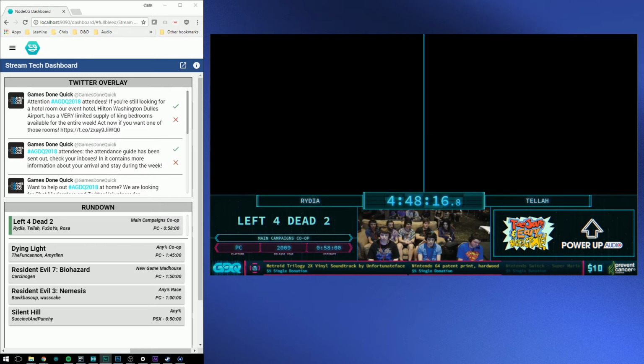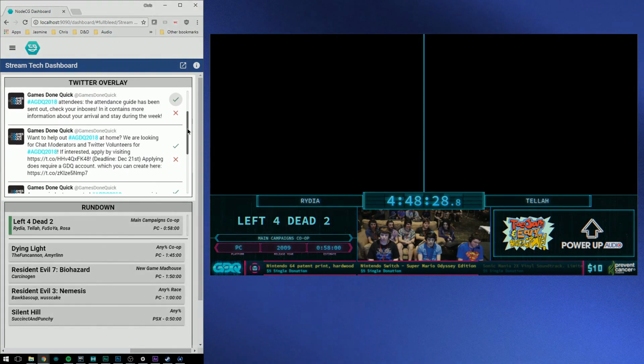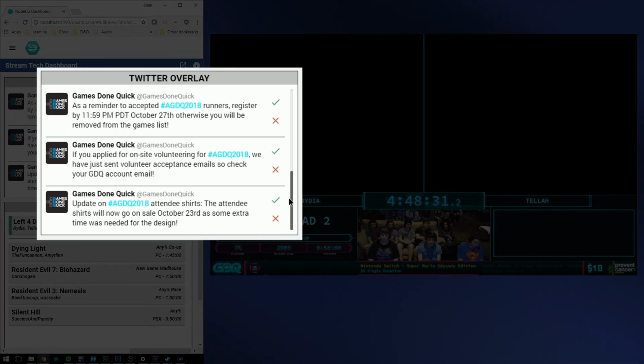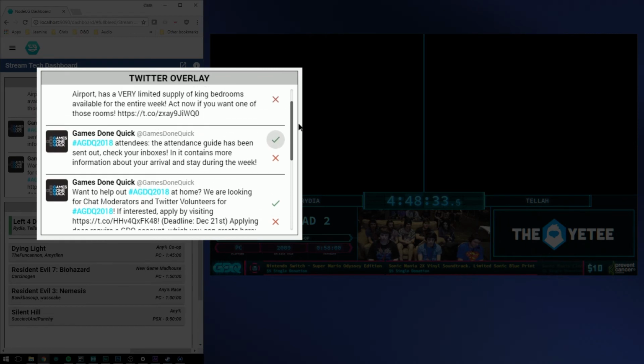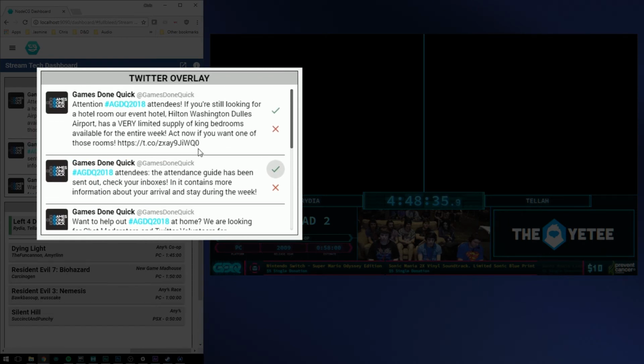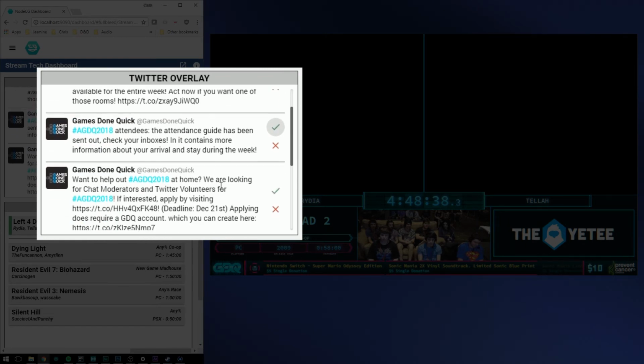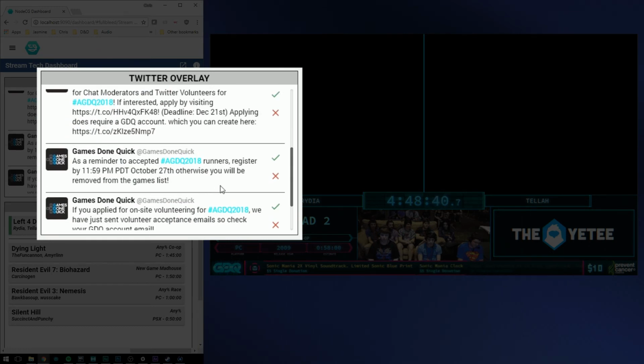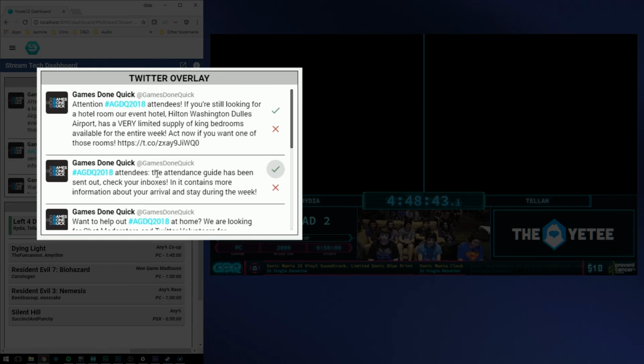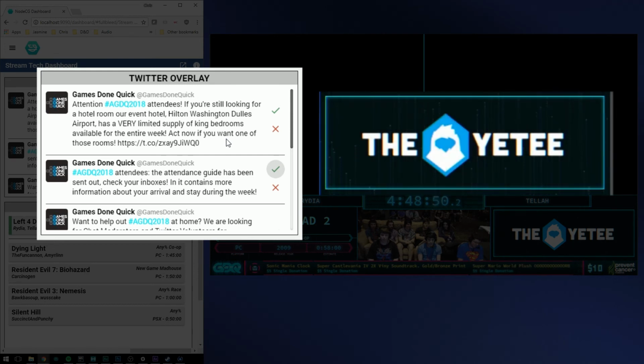As a run is going, you'll be responsible for monitoring for any potential technical hiccups, video feeds, and any issues with layouts. However, another feature available to you is being able to show tweets on the gameplay layout. You can see tweets available for pushing live on the Node CG dashboard under the Twitter panel. The tweets that are available to show are any tweets composed by the official GDQ account, or any tweets made by a third party that the GDQ account likes or retweets. Not all are relevant to being shown on stream, and it will be up to the producer and yourself to choose which to display and when you do so.